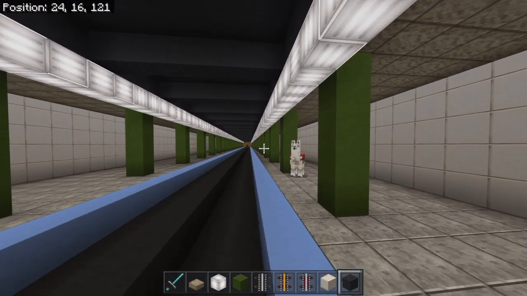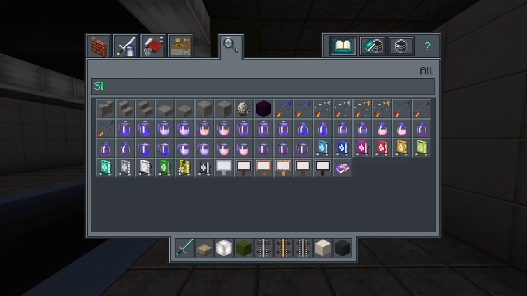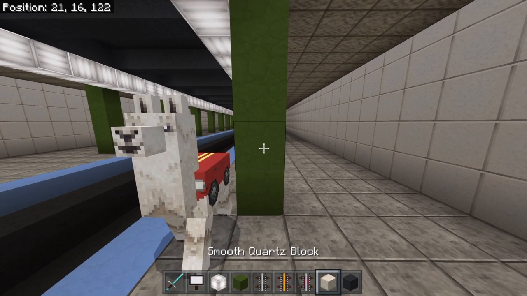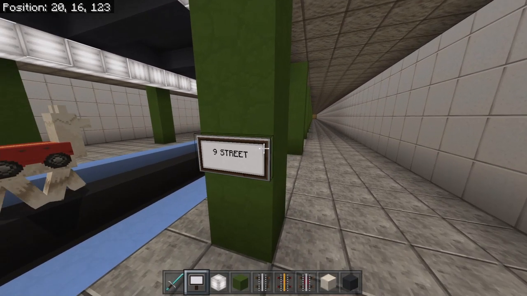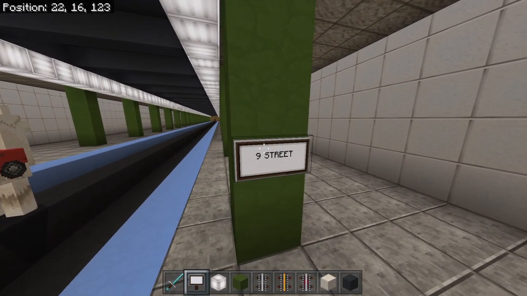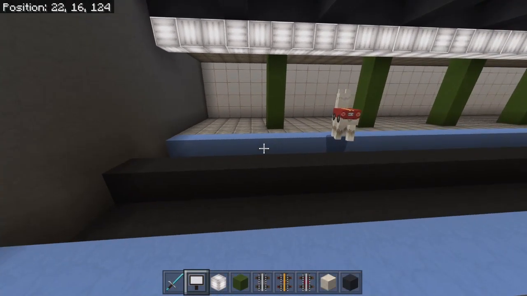Now with the pillars, you can put signs, such as, let's get a sign here. So you can take some signs, put them down, and you can write the station name, whatever you want the station name to be. Let's put 9th Street. It could be something like that. I'm not going to do that here since it's a simplified subway station, just showing you how it should look, how it can look, you know what I mean?